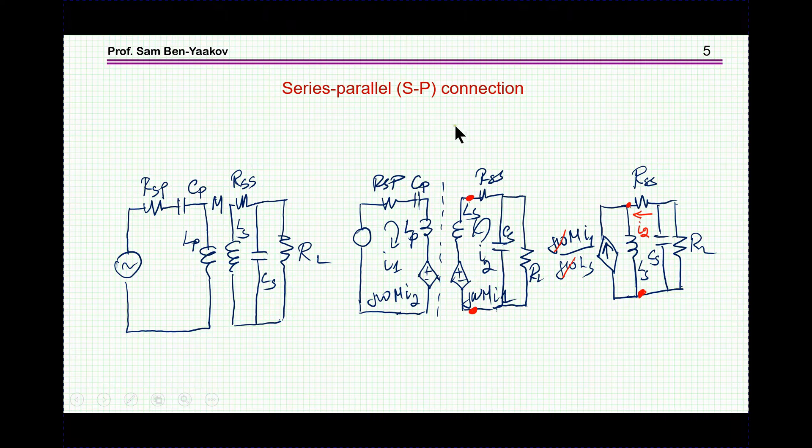So this is the classical representation of the series-series connection with this reflected resistor here. Now I am now going to discuss the series-parallel connection which is also being used. In this case we have a series connection at the input, we have a parallel connection at the output, and again we can analyze it by breaking this mutual inductance and replacing it by two dependent voltage sources. One is j omega M, which is the mutual inductance I2, and the other one is j omega M I1. Now I am assuming that these two are equal to simplify matters, and I am also assuming, of course, that the excitation frequency is equal to the resonance frequency of the two parts, which is the same.